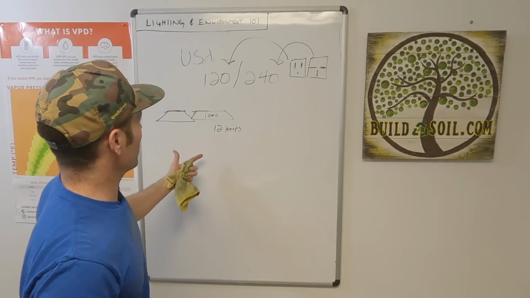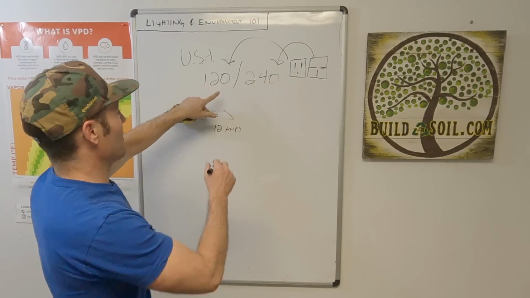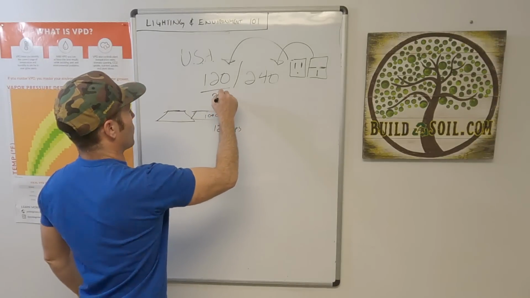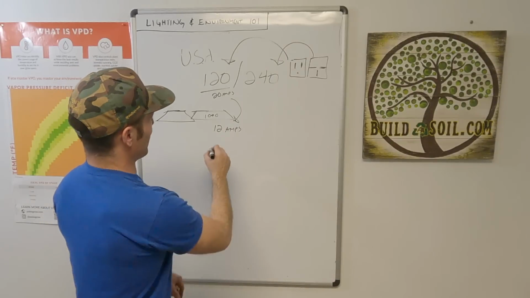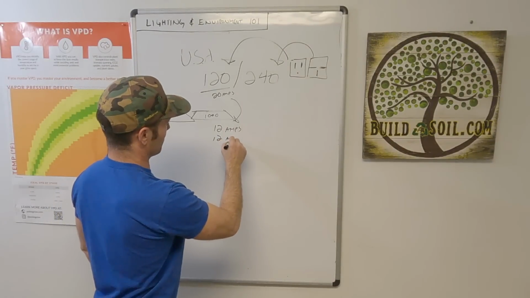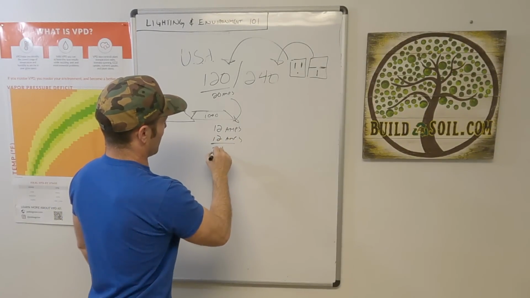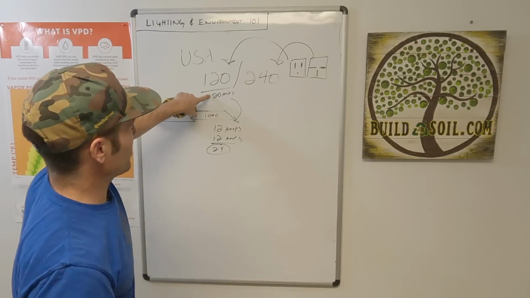Well, how does that work? You say, I have a 20 amp breaker and I'm on 120, 20 amps. And you're thinking, okay, perfect, I can run that light. But if I do 2 of them, that's too much for the breaker in my house.